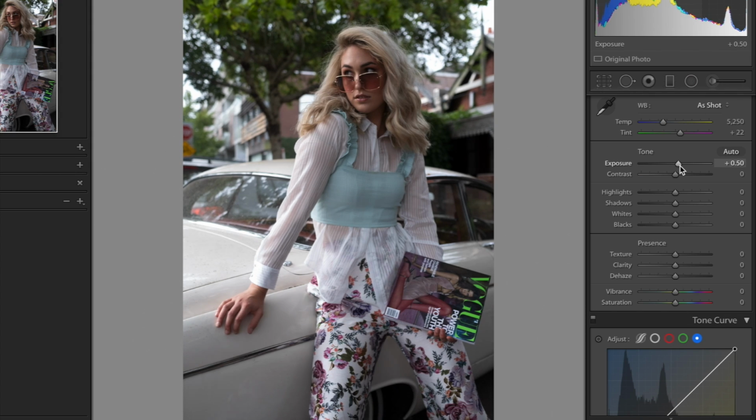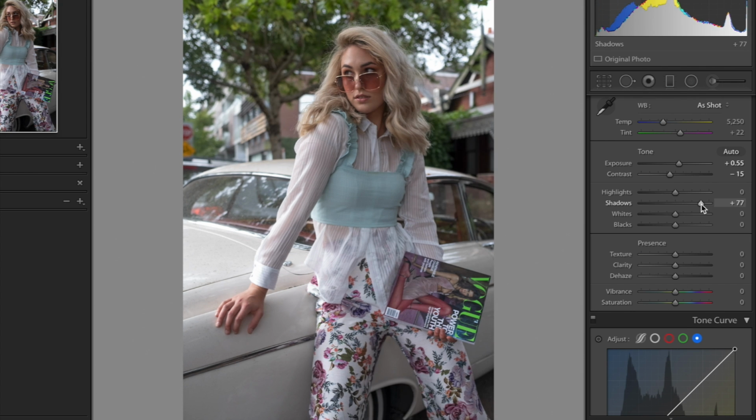So first, let's bump up the exposure. And then I'm decreasing the contrast just a little bit, bringing out more of the shadows. I kind of like it a little bit on the softer side. When you're bringing out more of the details, you're decreasing the contrast a little bit. Because the background's so busy, I don't want everything super contrasted. I want it to look softer.